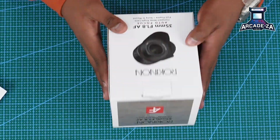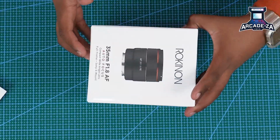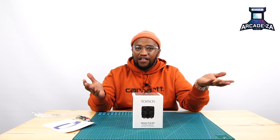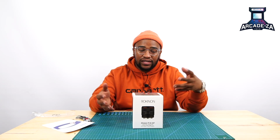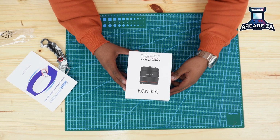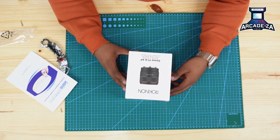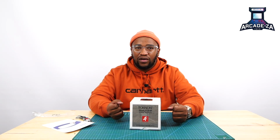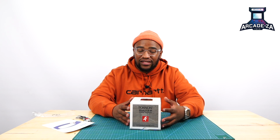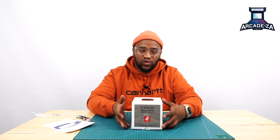Let me just stop, you know. Boom! It's a 35mm 1.8 autofocus lens by Rokinon, aka Samyang. Guys, you don't know how long I've been looking for 35mm. That's a focal range that I'm dying to test out because I strictly shoot my pictures in 50mm, and 50mm is amazing for portraits. It's great. I have a great 50mm. It's a Sigma f1.4, so it's just butter, but that's what I shoot all my pictures with.